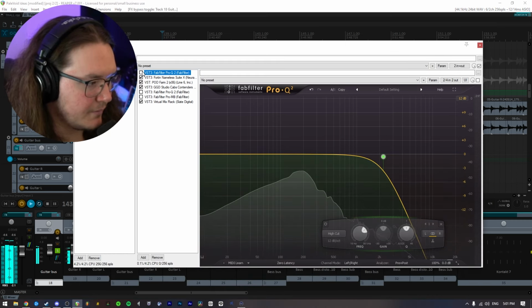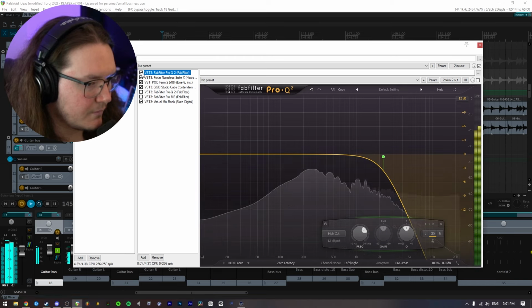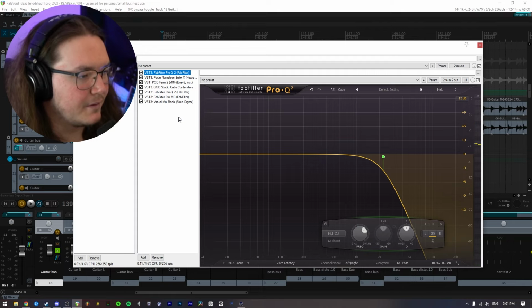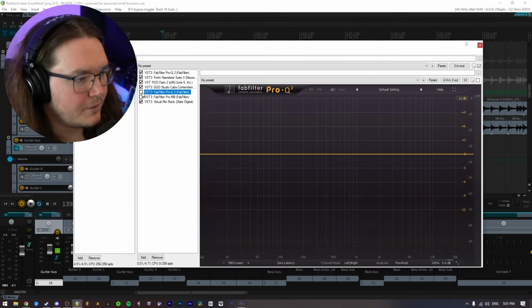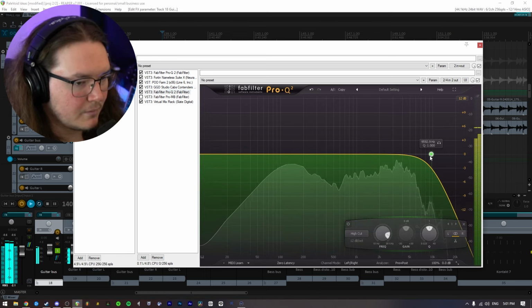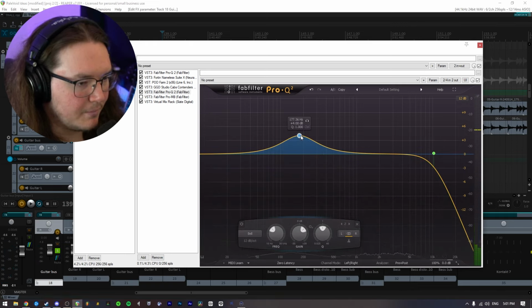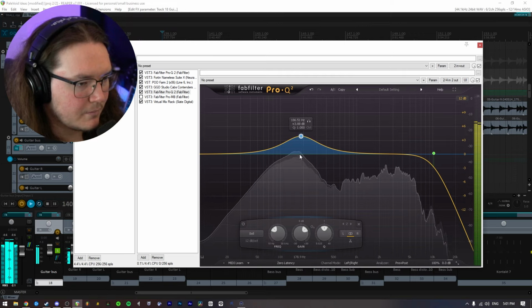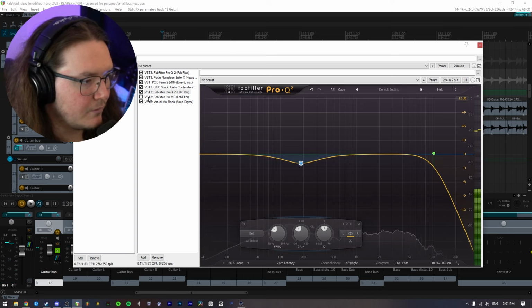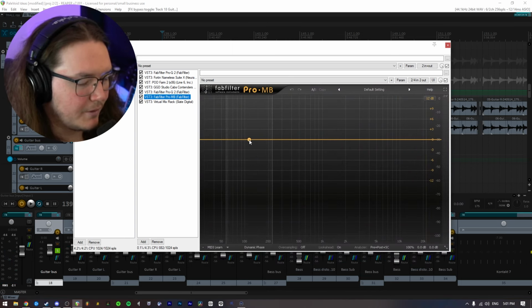Compared to before, it still has a decent amount of that high end in there, so I'm just going to go ahead and leave it there. Pro Q, I'm just going to literally get rid of the typical digital fizz. Maybe cut some of the mud here. Not too much. And for the multiband compressor, I'm just going to go ahead and do the typical palm mute area.